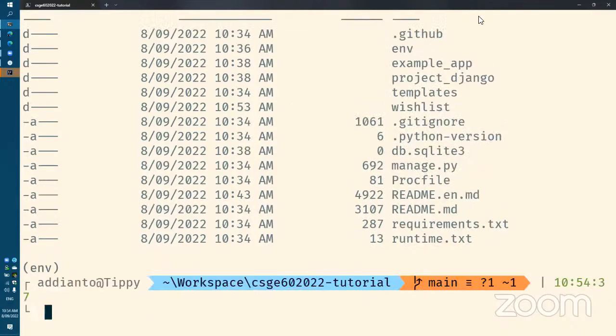So if you check the directory, you will see that there is a file named db.sqlite3. That is the SQLite database that will be used by your Django app.